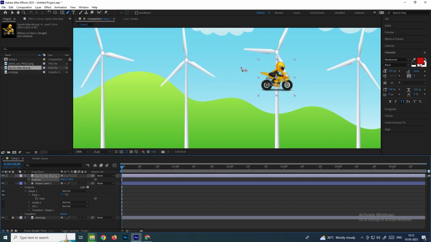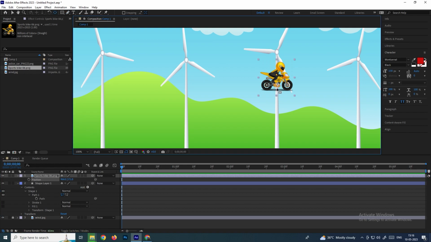Before pasting, make sure you change the anchor point here. As I explained in the previous video, when we paste the path onto the object, it will attach according to the position of this anchor point. Suppose if I paste now, this anchor point will attach to the path. But what I want is for this wheel to sit exactly at the base level of this mountain here. So before pasting, we need to change the position of this anchor point. So let's say we'll move it here. And now we will select the position and press Ctrl V.